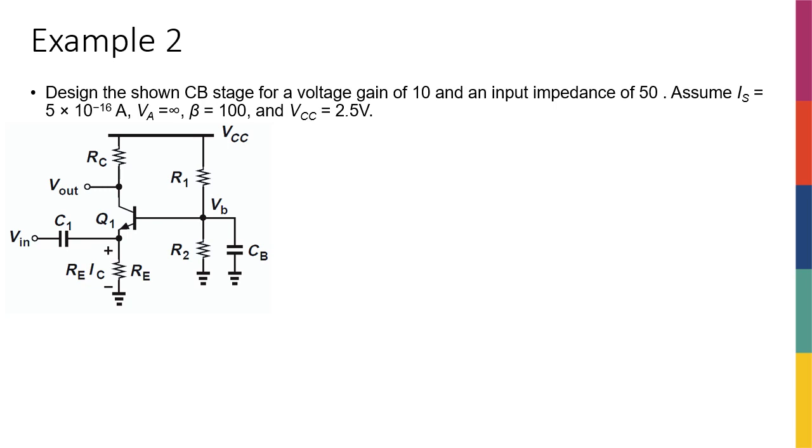Where do I start? I'm going to start with the input impedance. So it says that Rin is equal to 50 ohm. What does that tell me? I know that the Rin of this circuit is going to be 1 over GM in parallel with RE. I learned that from the previous slide. Looking up to the emitter, you might think that it's 1 over GM plus whatever I have in the base divided by beta plus 1. In the previous examples I didn't have anything in the base, but now I do.